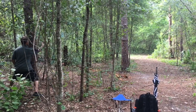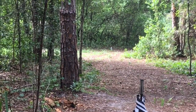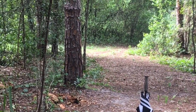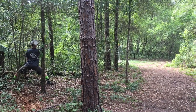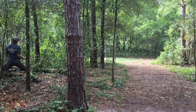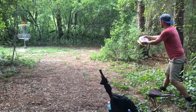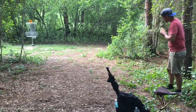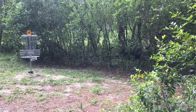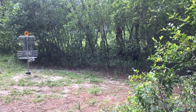And then Jordan going with another roller here, barely through this thing, but it's slightly downhill, and it just kept rolling. It looked a lot slower than that. It just looked like it was never going to stop going. Gary's left with this little simple out shot. He got pretty far down there before he got in the woods. And then Adam, after his little forehand high hyzer, just not quite able to get that one to stick to try to save. I think that was for his bogey.